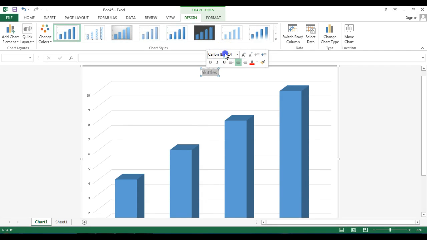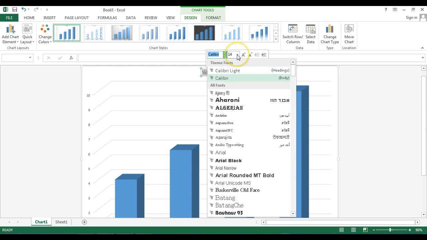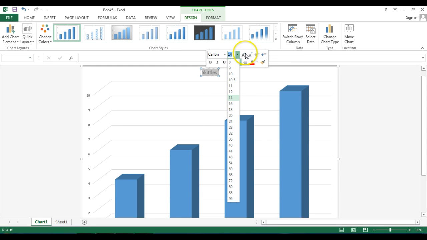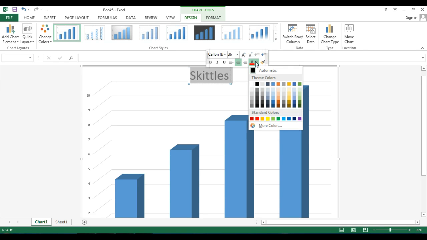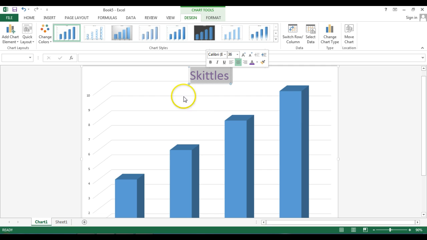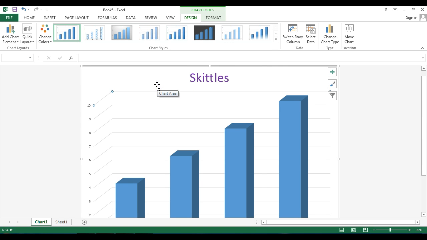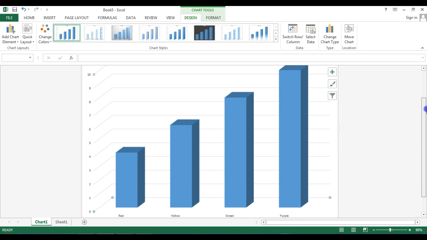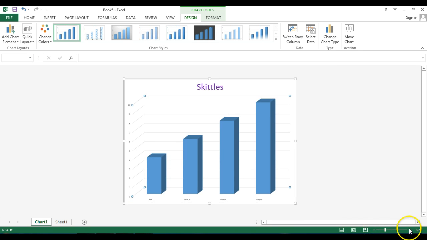You can change font style, you can change font size, which we need to do, and you can either choose a number or you can just kind of do this until you see it's to where you want it to be. You can also change the color of your word or words or whatever it may be. Okay, so that's the text part of it. Also, I'm going to make mine a little smaller here. Oops, that's a little too small for you.